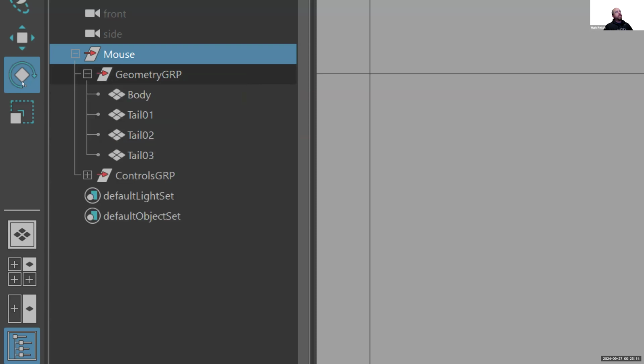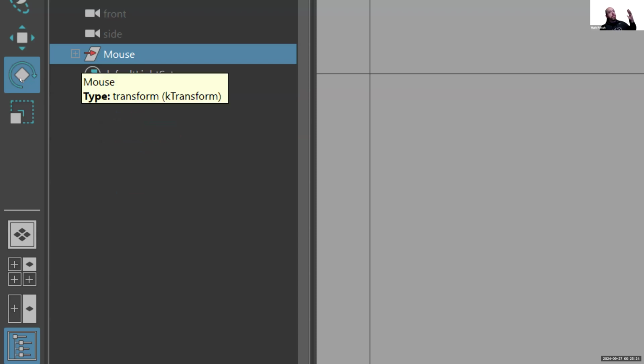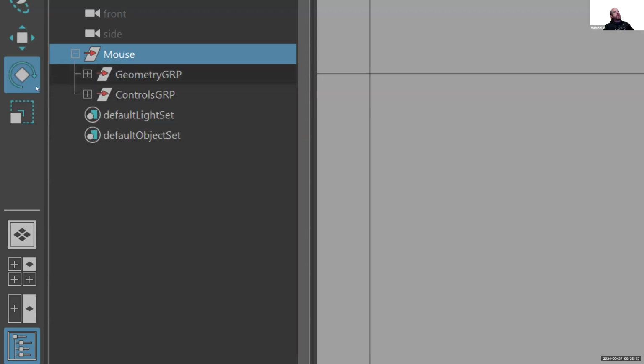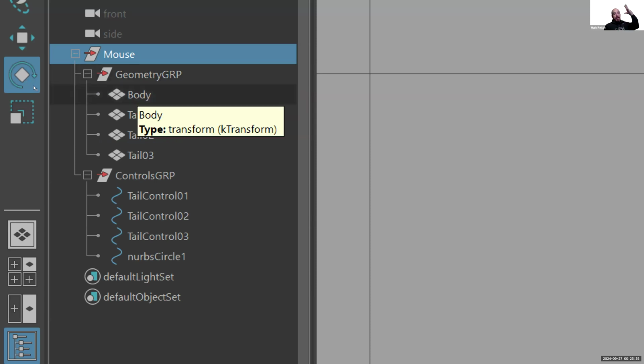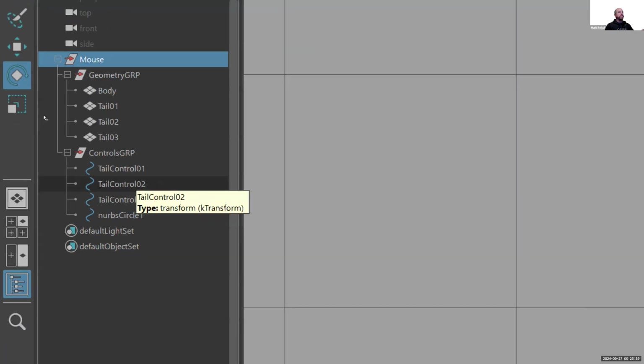If I wanted to see all of these things inside, I could press the little plus button and it will open all of that stuff up. If I wanted to see everything within the groups immediately when I open this up, if I hold Shift and left mouse click, it will open everything in our outliner. So that's just a little pro tip for you.